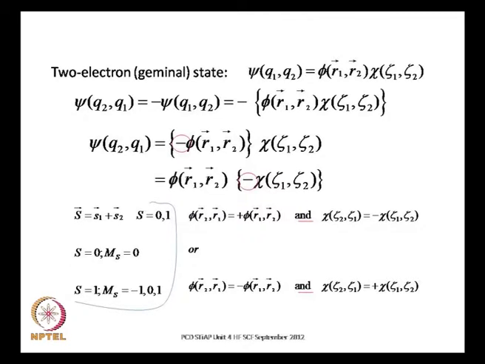So, accordingly you have either a triplet state with S equal to 1 or a singlet state corresponding to S equal to 0. The names singlet and triplet are self explanatory, because you have got a single state corresponding to this. There is only one m quantum number that you get over here, whereas over here you have 3 possibilities of the m quantum number. So, this is the triplet. So, you have either the singlet or the triplet, and the singlet state will have 0 spin, right, and the triplet state will have either 1 or minus 1. Okay, so, the triplet state will have parallel spins and the singlet will have anti-parallel spins.